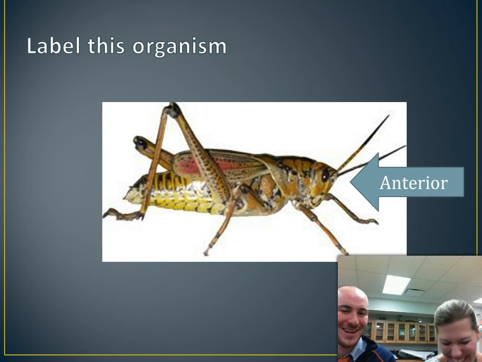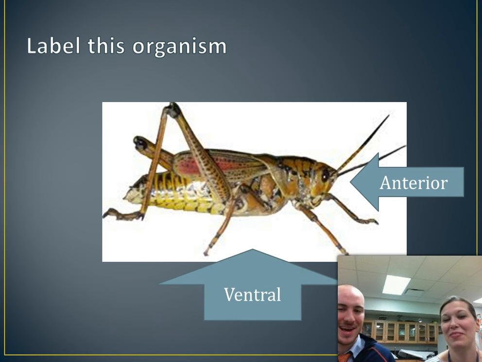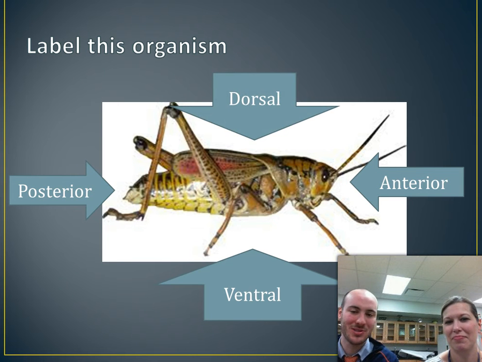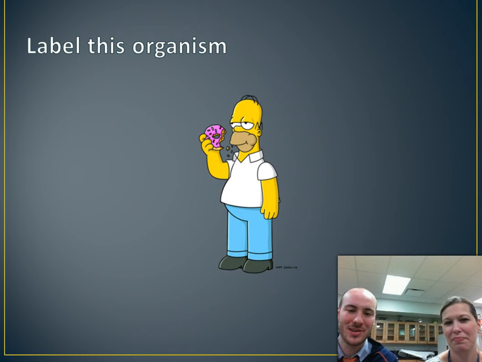Anterior is the front. Ventral is kind of where the belly is. It's defined by where the gut is. Posterior means the end of the digestive tract where food or waste comes out. And then dorsal is the very top. We think of it as the back, but technically it's the opposite from where the gut is. Now, to show this in a human, where do you think the ventral side is of Homer?